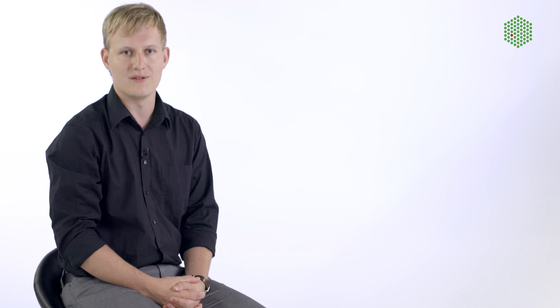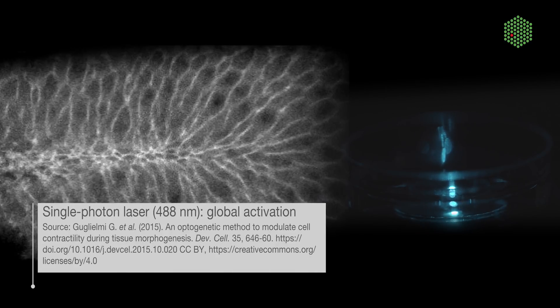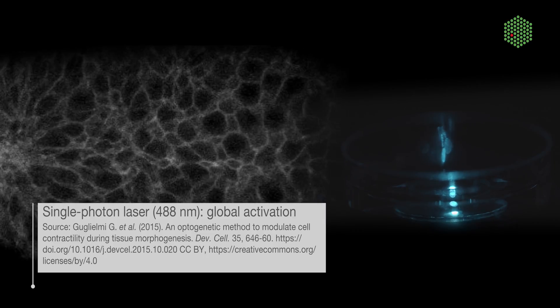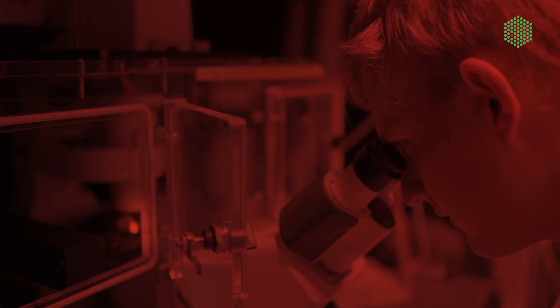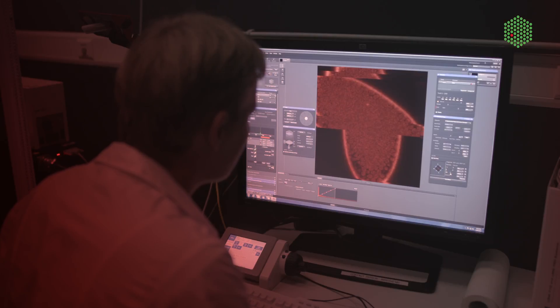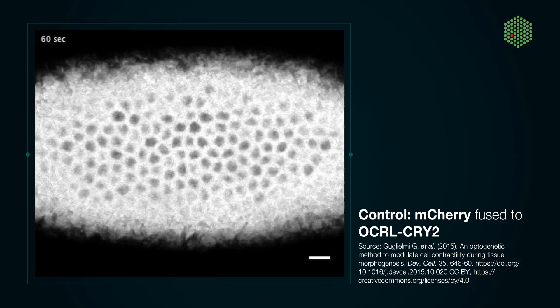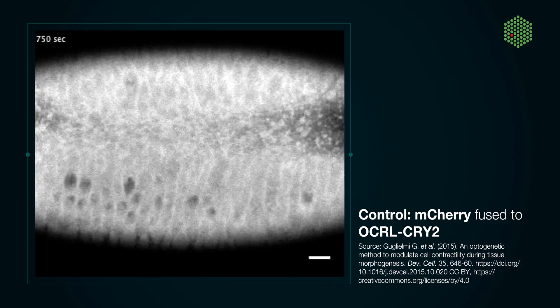Having prepared the sample, we now need to prepare the microscope. We can efficiently activate Cry2 using two-photon illumination of light with a wavelength of 950 nm. Only two-photon microscopy enables us to achieve localized activation patterns with cellular resolution. Due to light scattering and the high photosensitivity of Cry2, conventional confocal microscopy with single photons would result in broad and global activation of the optogenetic system. In our lab, we use a commercial confocal microscope equipped with a multi-photon pulsed laser. To monitor your protein of interest without activating the optogenetic system, you will need to use a red fluorescent protein tag such as mCherry, which can be excited using non-blue light.